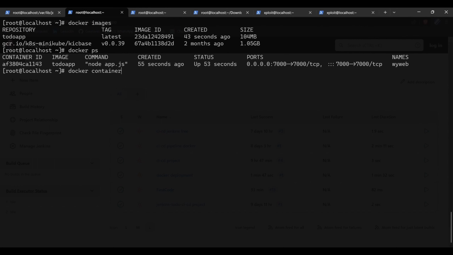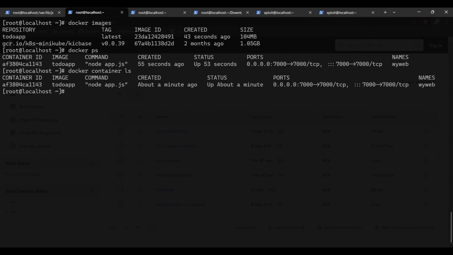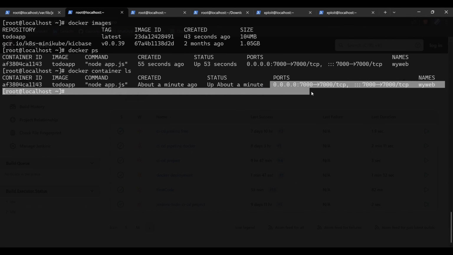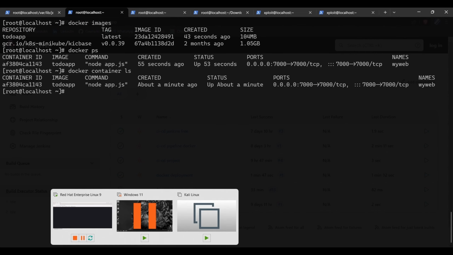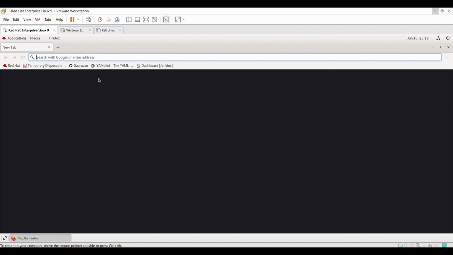And if I run docker container ls, you can see the container ID, image, command, created 1 minute ago, status, then port.